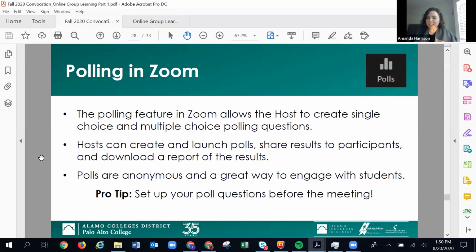Okay, well, if you think of something, we still will probably have time for that Q&A at the end, because polls is a little bit simpler than the breakout rooms. There's a few less variables.